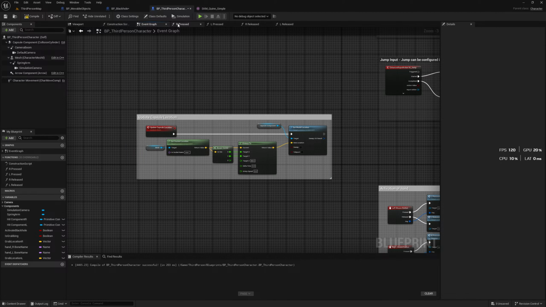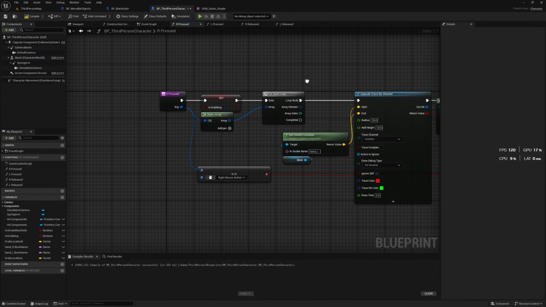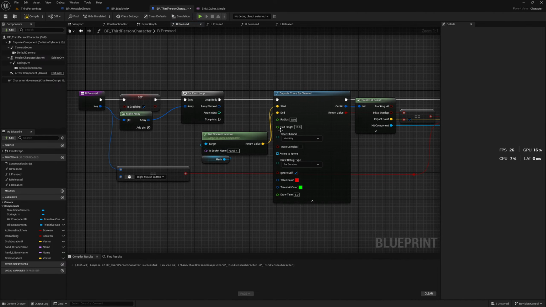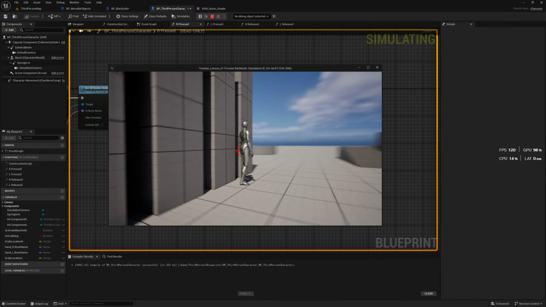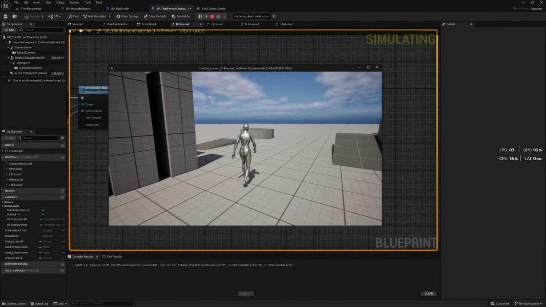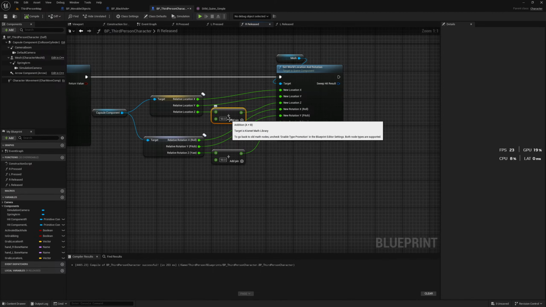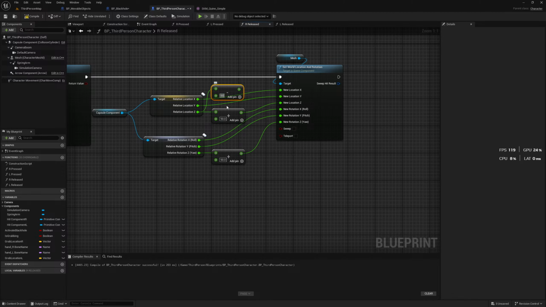Okay, let's go back to R pressed. Going back to R pressed, there is nothing. Let's check one thing. When we're pressing R, it's working, but when we're releasing, it's not. So I think there's something we missed in the released. Okay, instead of positive, we're gonna add a subtract of 90.